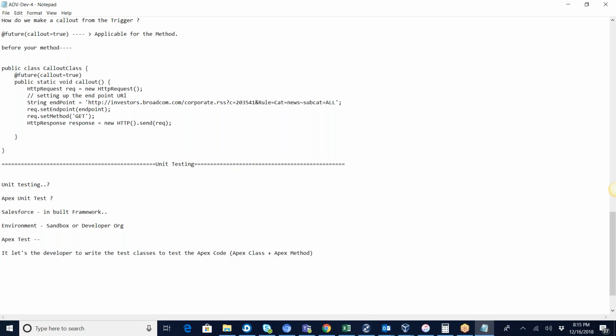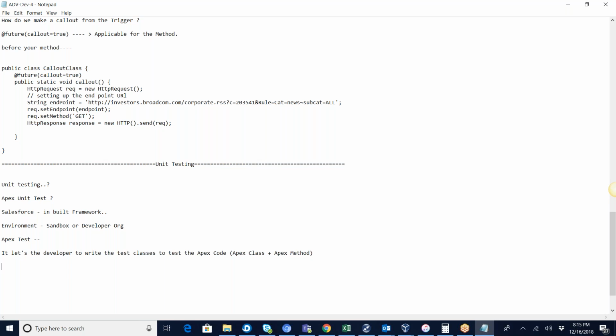One other thing I want to tell is that the test classes we write can be distributed to other environments. We can import and export, but not to production. It could be the developer org, or I can write the test and give it to Pratap and say, hey, this is my test class, can you execute it in your environment? That is possible by uploading the packages to the platform.